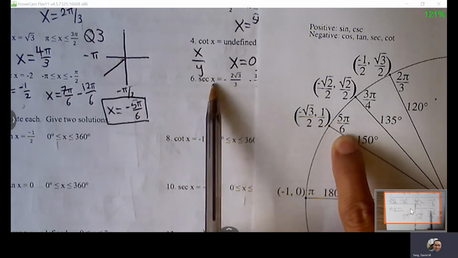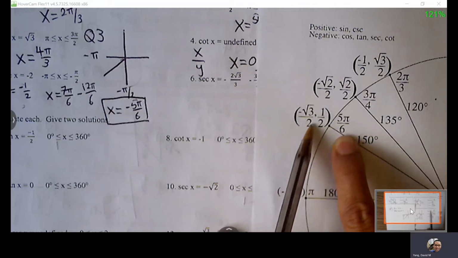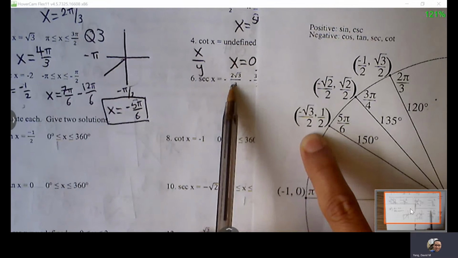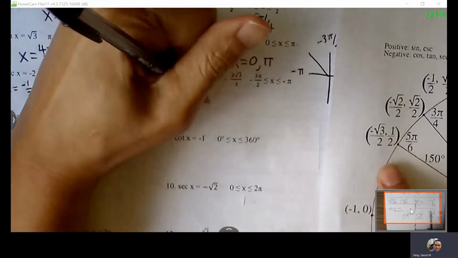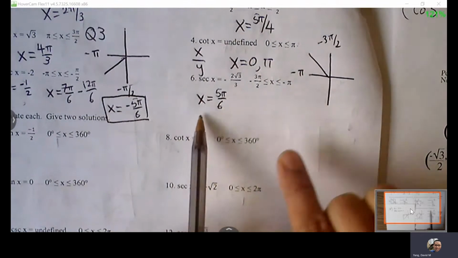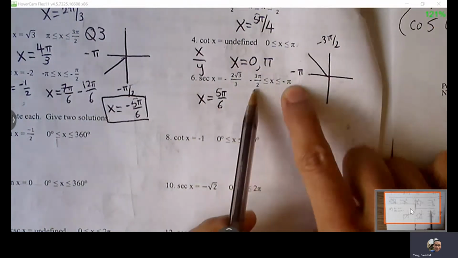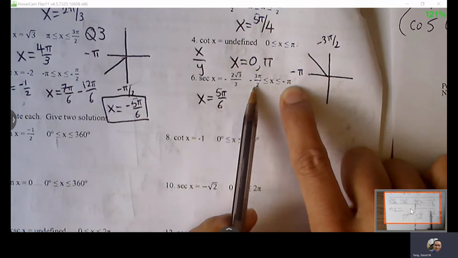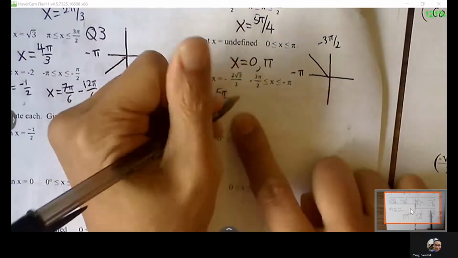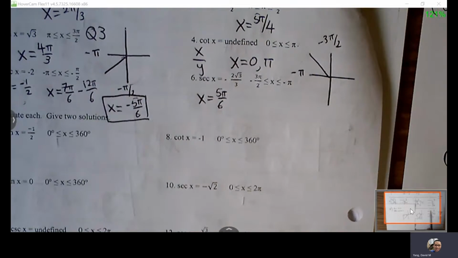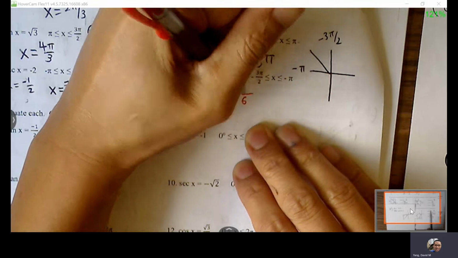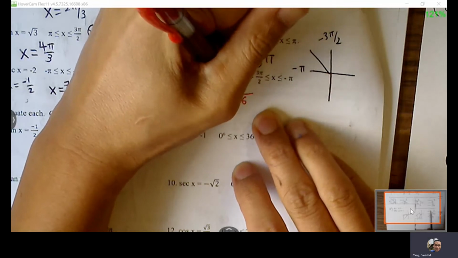Secant is the reciprocal of cosine. This is my cosine, and if I flip this, I'll be able to get to that. Should be 5 pi over 6. Good. That's our initial location, but we may need to make some adjustments. Right? 5 pi over 6 is the second quadrant. That's fine, but they want it as a negative measure. So what should we do? Yep. Subtract 2 pi, and again, easiest way to do this without a calculator is match your denominator and subtract using common denominators.